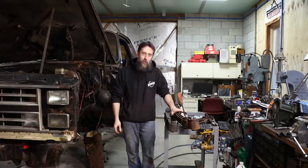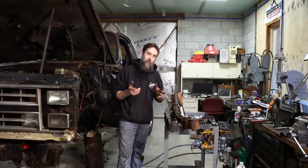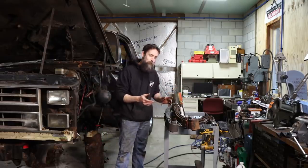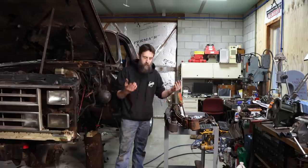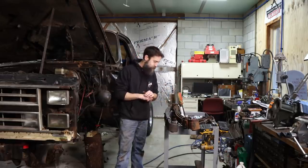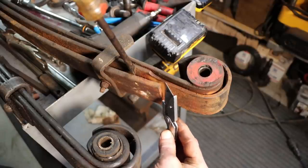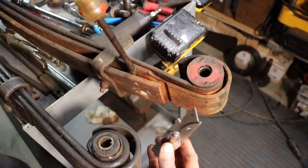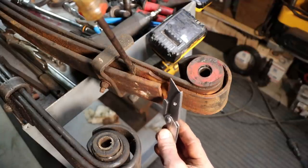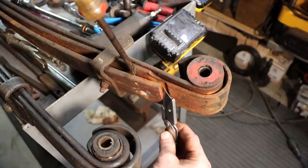So before I take these old springs outside and throw them in the scrap pile, I want to give you a little visual of how badly worn they were. I said they were worn half in two, and I wasn't lying. And I want to show you. Also, I want to compare the new springs and the old springs so you know the difference between what we're taking out and what we're putting in. So see how badly worn the spring is right in that area there? Basically half worn in two. Now this, if it would have broke, wouldn't have caused me to shoot off the road, but it wouldn't have been good. And we'd have been starting to wear into this spring here, which is the one that retains the eye. So, not good.